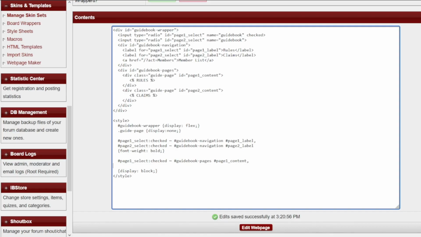And then the same for the content. We'll say page 2 here and page 2 here. So while page 1's selected, we're going to make the page 1 label bold. When page 2 is selected, we're going to make the page 2 label bold. And then the same, we're going to show the content based on which select is done, which button is selected.